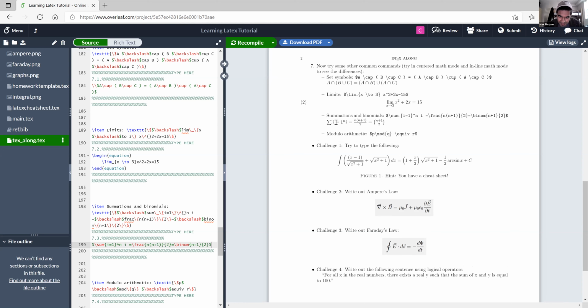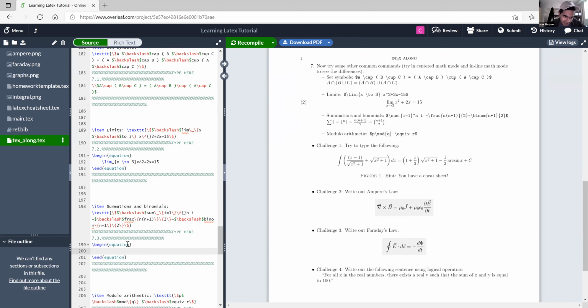And notice here, again, we're having this issue with the i equals 1 not appearing under the sigma, and the n not appearing above the sigma. So what we can do is switch it over to centered mode. So we'll write, once again, \begin{equation}. Once you type begin, opening brace, EQ, it'll suggest begin equation, end equation, so you just press enter and it'll type it out for you. And you can copy and paste here.